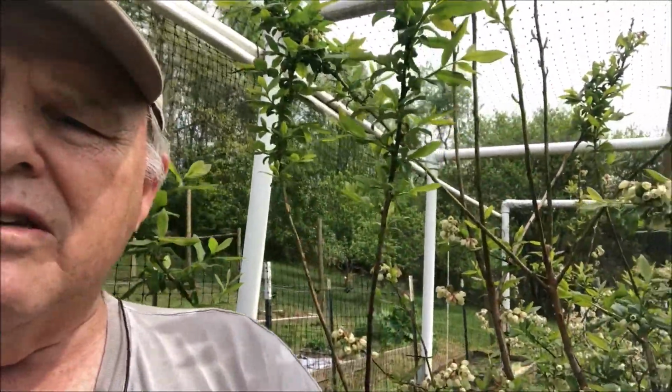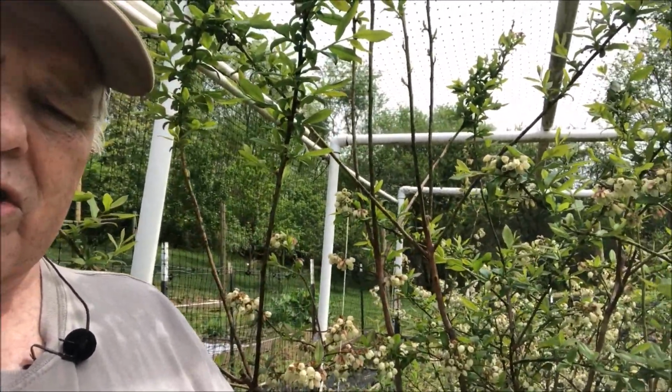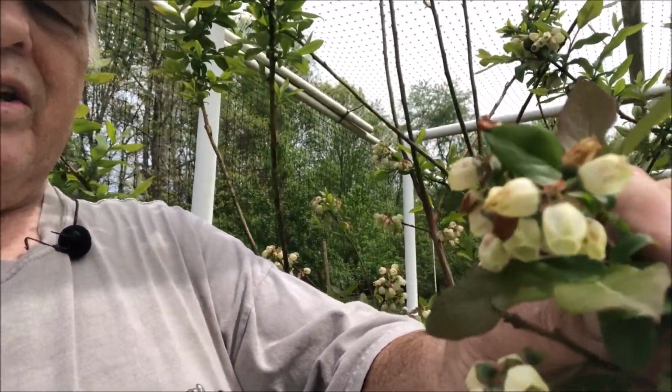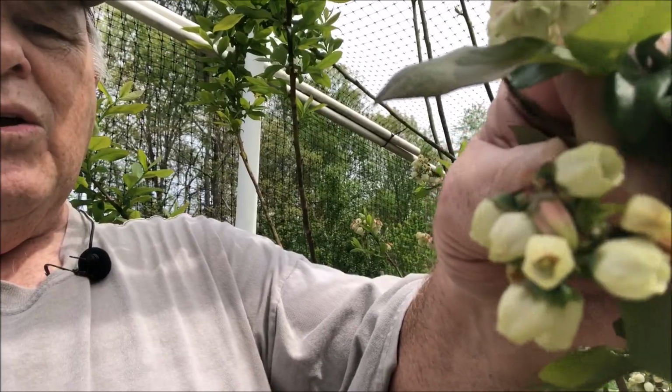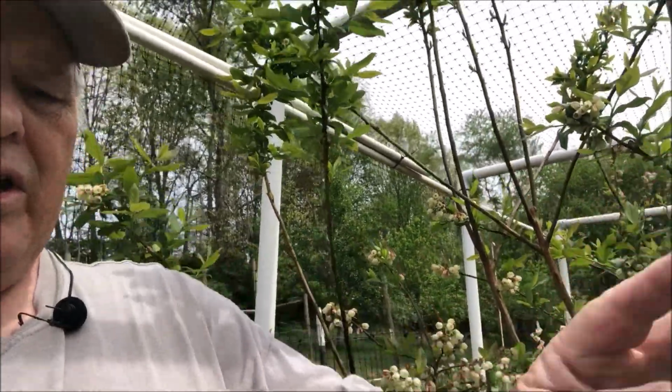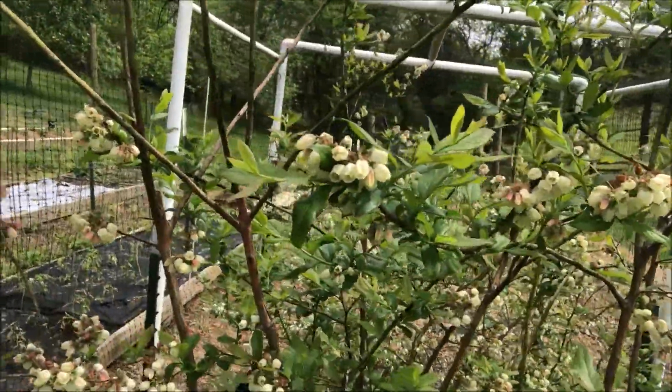Hi folks, I wanted to step into the blueberry patch and give you an idea of where we are. It's almost the 1st of May. Actually, tomorrow will be the 1st of May. I wanted you to see how some of these blueberries have really taken off. We've kept them watered. They're not stressed at all. They've had their fertilizer. There are so many blooms in here, and all these blooms are really taking hold. You can actually see here where some of the blooms are starting to produce the small berries. These berries will all be in really good shape pretty soon.